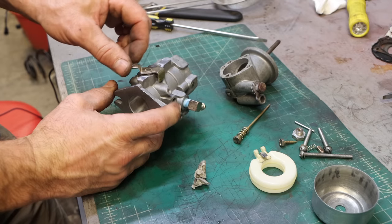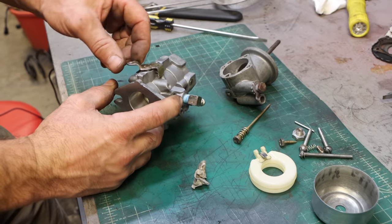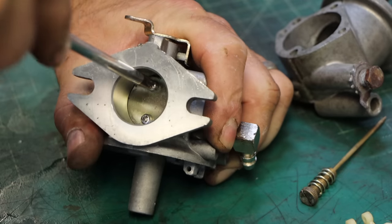Still a little tight right there. I don't like that. Let me see if those screws will come out. It would be nice to be able to get in. There's probably some scale or something in there. Yeah, I don't think so. Got that one.